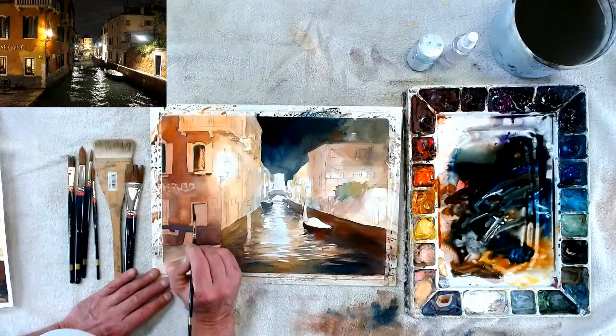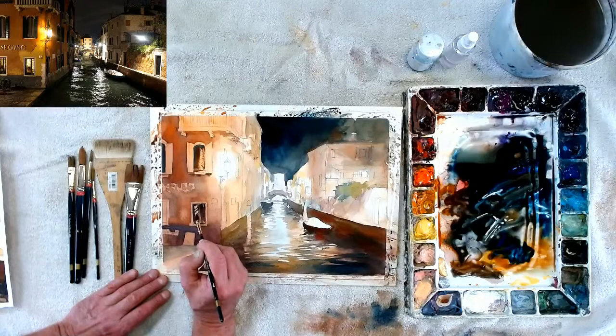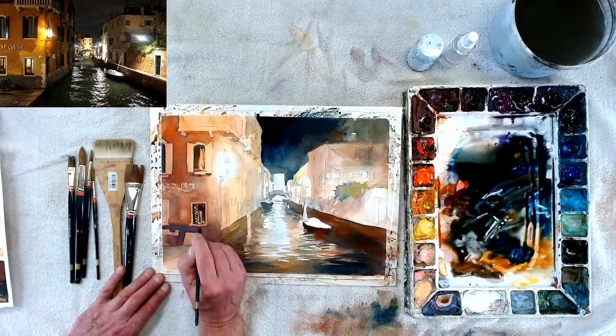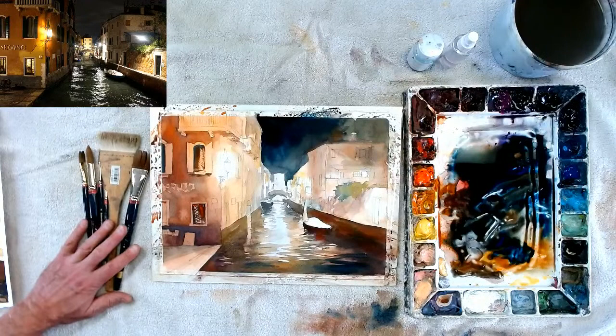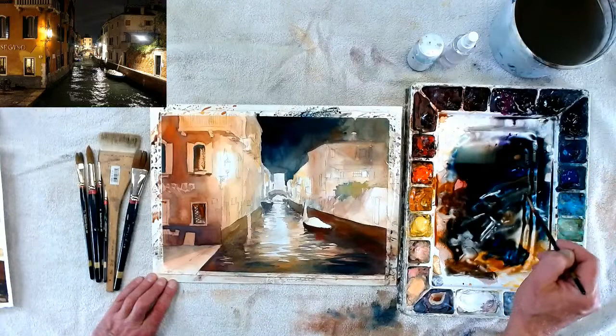Doing the sides and around the hard edges on the paper - lighter, then dark, then lighter, then dark - that's pretty much what a window looks like in a painting. Putting a little crosshatch on there to suggest something over the window. That looks really ugly right now because there's no color in there yet, but once you put a wash down - if it's wet - you can float some other color in. Taking pure orange quite thick and popping it right into the water. Carol asked if I started with mineral violet - I used permanent violet, a dark violet, and added blues to it. I use Prussian and ultramarine.